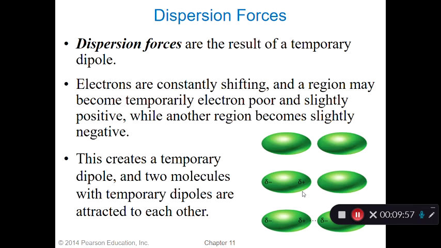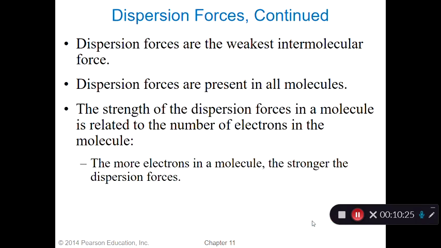At that time that we have a temporary dipole, we have a positive and negative, and we make this IMF. We call that dispersion force or London force. So dispersion or London force is going to happen between nonpolar compounds because they collide with each other and make a temporary dipole. Right now, I'm going to talk about two IMFs. Polar molecules are going to make dipole-dipole force, and nonpolar compounds are going to make dispersion force.